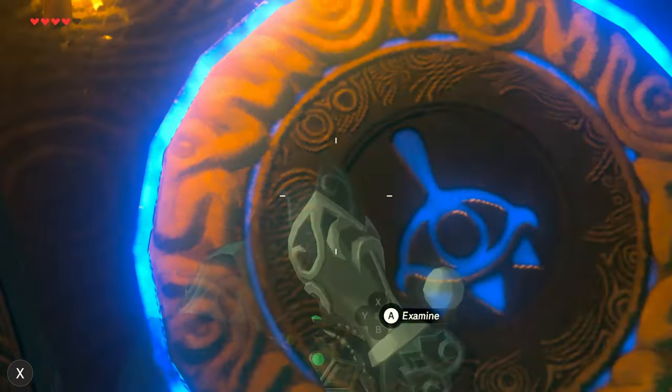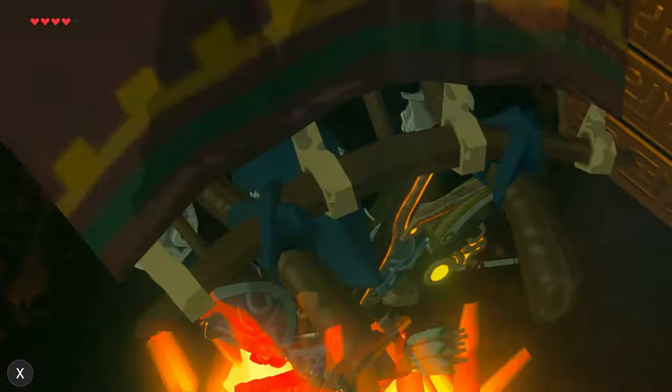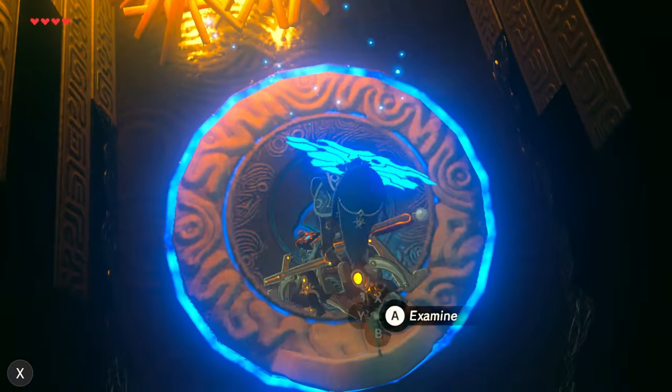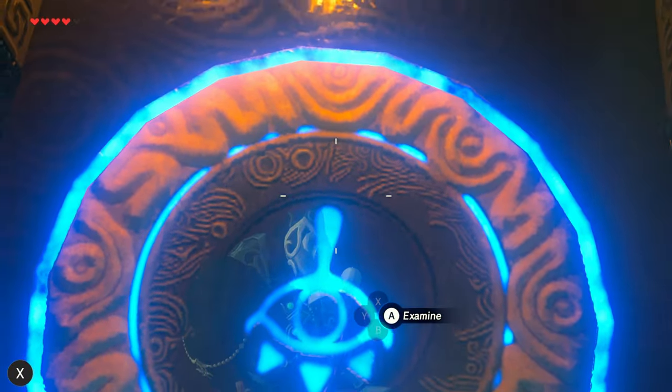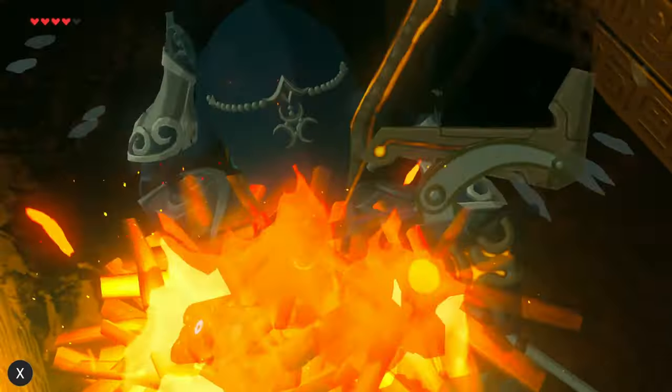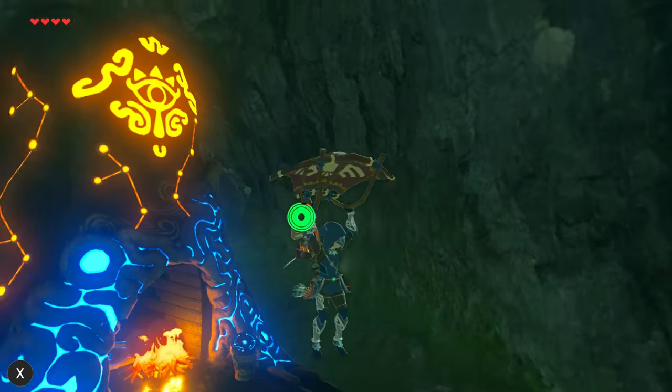As you saw from that clip just now, if we can position Link in such a place where his path to the Shrine A elevator is completely obstructed by a wall or something, Link will actually just give up moving and the cutscene will stop early, and instead of kicking us out, it'll send us into the shrine.